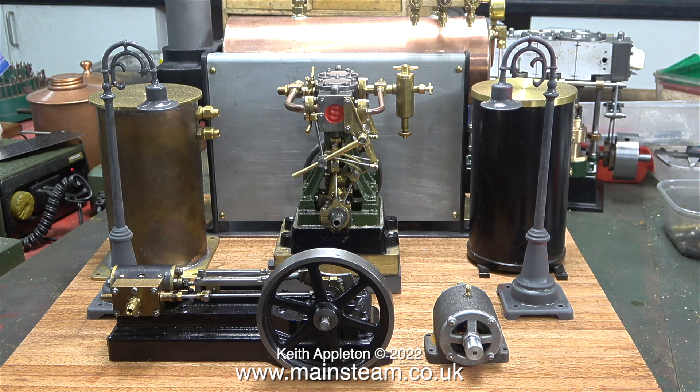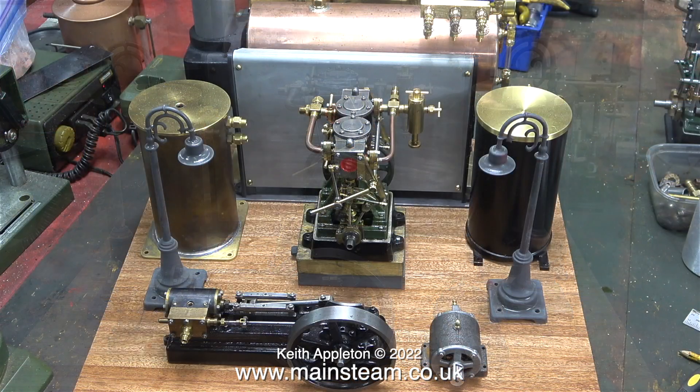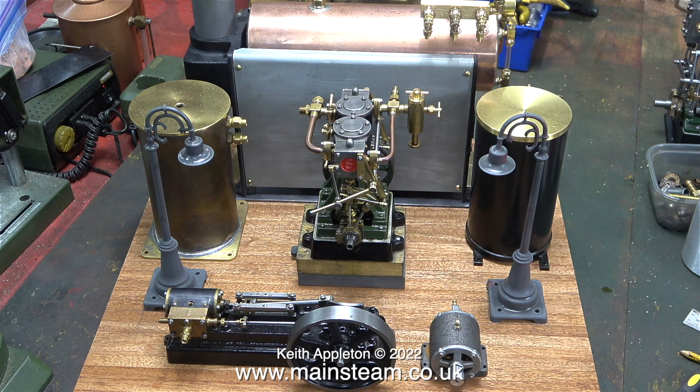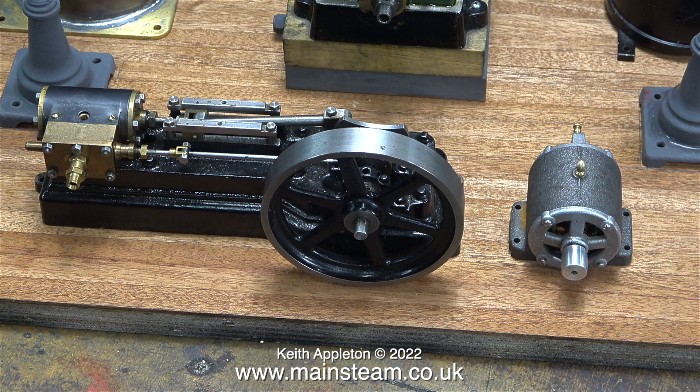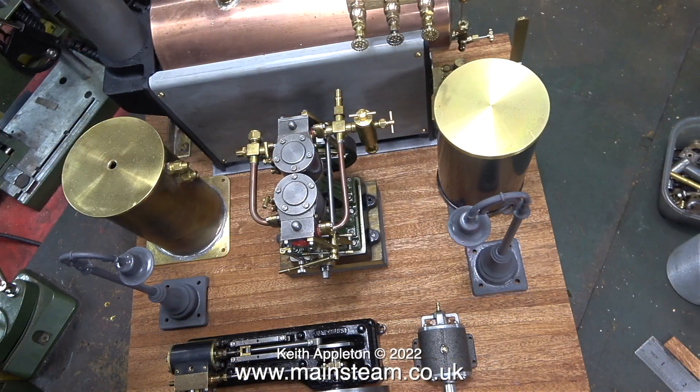Here are some shots of the plant showing the layout. Don't forget the Stuart Double 10V won't be as high as it is - it's on a piece of softwood on top of the main mounting and I'm going to build a brick plinth around the main mounting. The Stuart S50 looks fine just the way it is, and here's the position of it relative to the generator. Both engine crankshafts will be in line with each other. With the camera held in this position it distorts the perspective slightly, but you can see all of the parts on the baseboard.